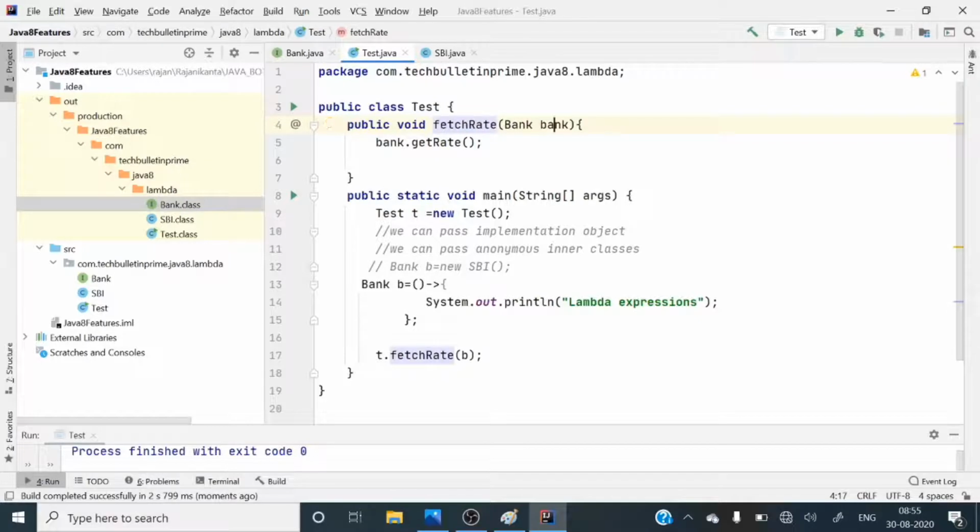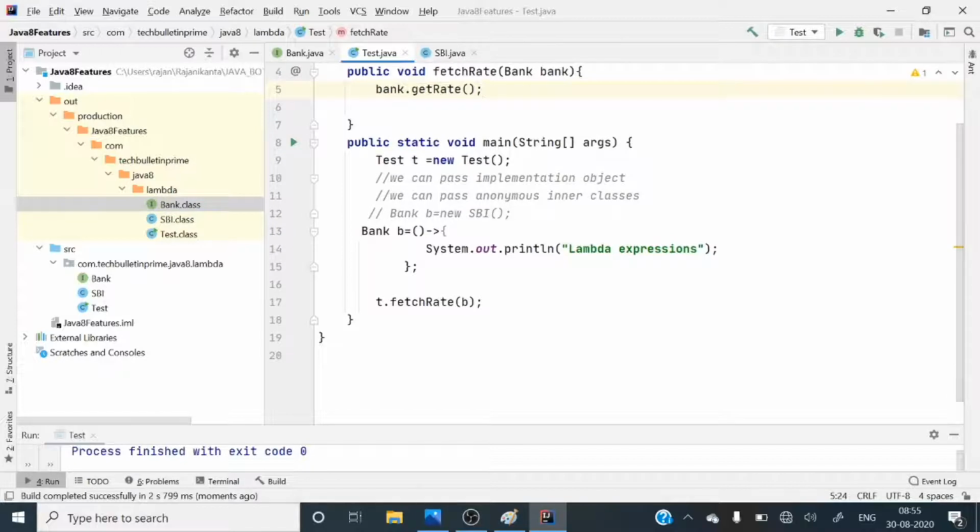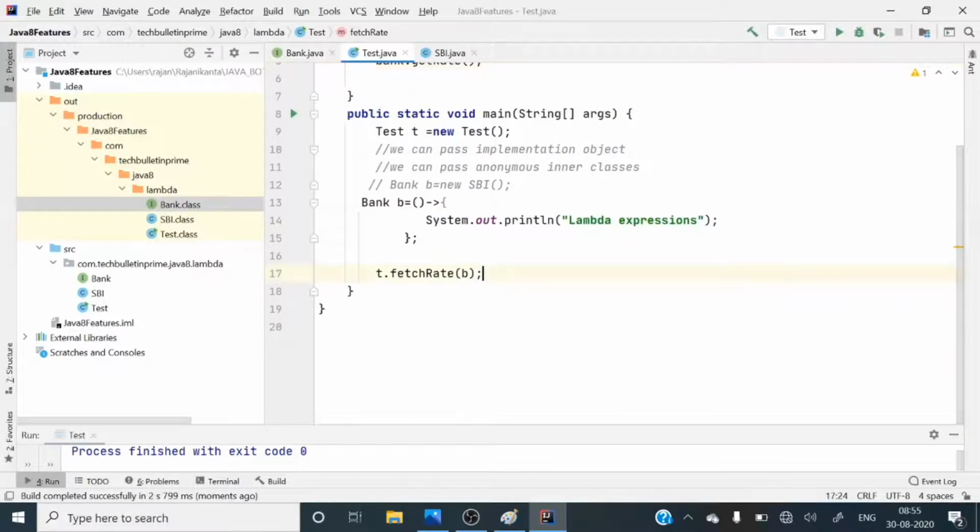In the fetchRate method, just see here the reference is Bank, right? Here this Bank b is receiving here, and on top of that we are calling getRate, right? So this is that simple anonymous function, or lambda.